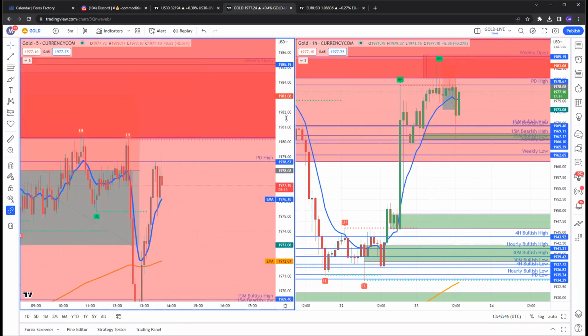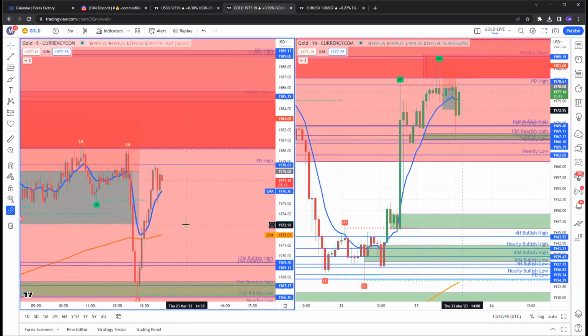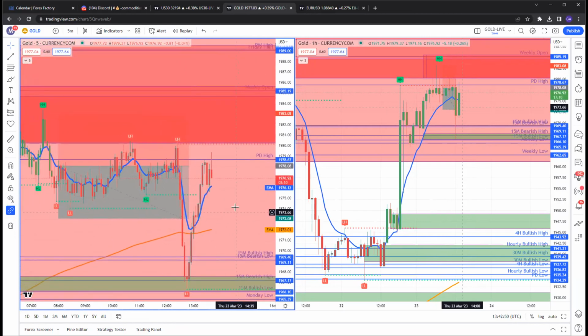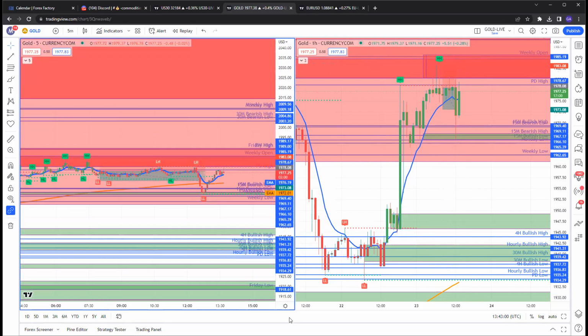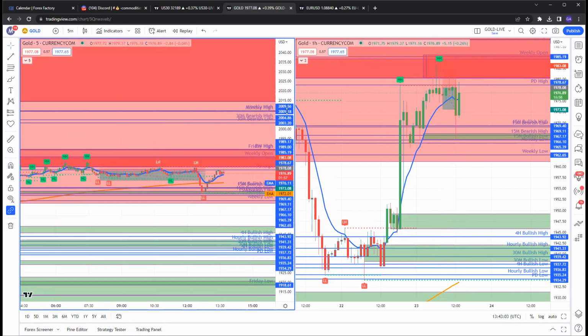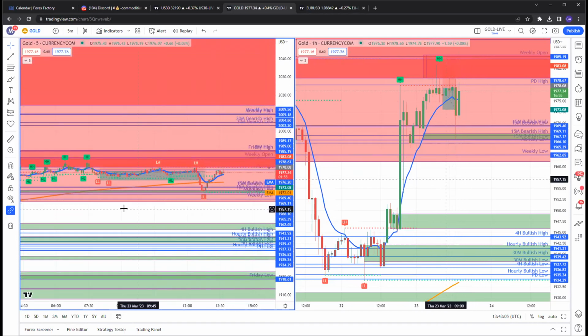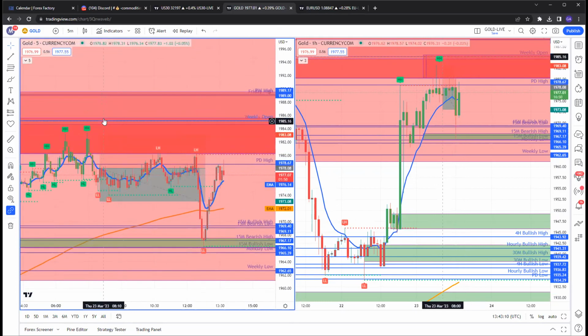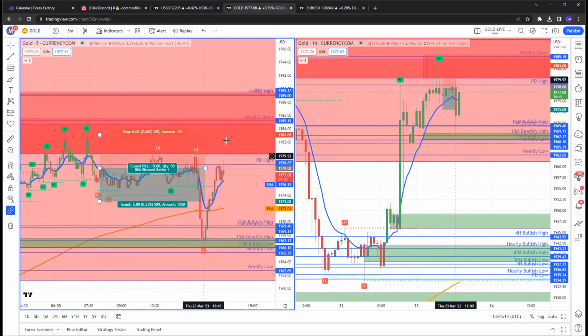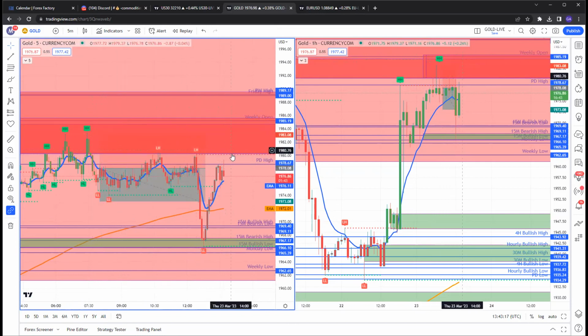So where do I see gold going? Honestly, I don't feel like trading gold today. I'm not looking for an asset that's moving slowly, but we do have a supply zone within a supply zone. So this is the zone that's highlighted that has a darker shade of red. But you can see overall, we are in a supply zone, right? We are in a sell zone already. So the high of this zone is about 1985. The low is 1980. So you can set sell orders between this zone.